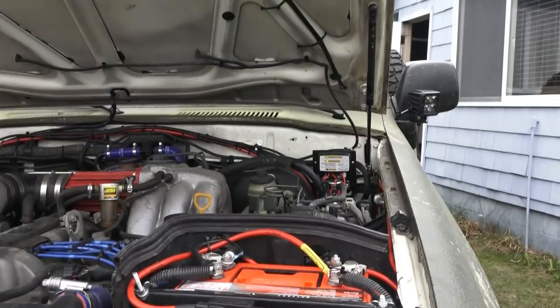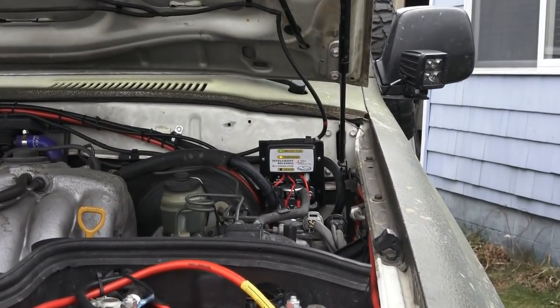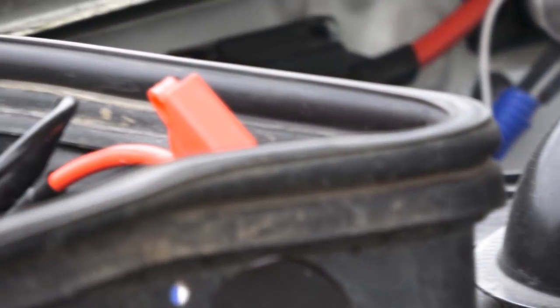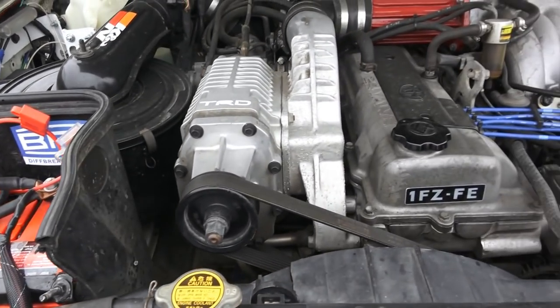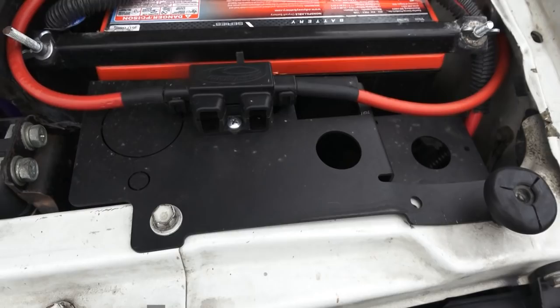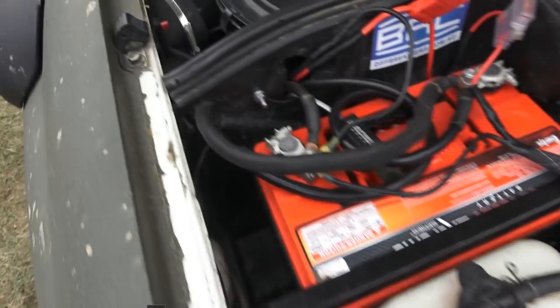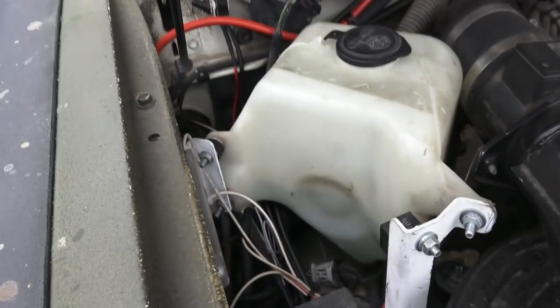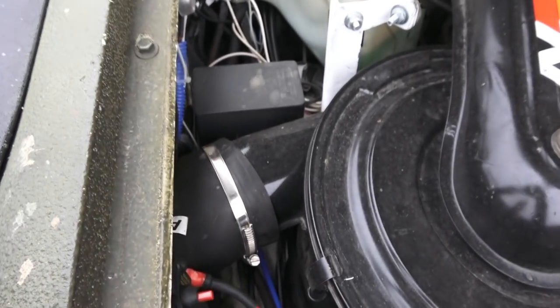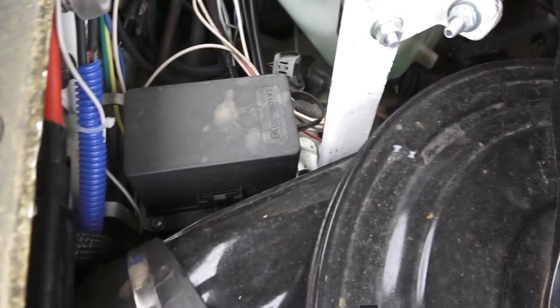Under the hood: I've got dual batteries — two Odyssey Extreme 1500s — with the National Luna dual battery controller. I had the IBS system in there but replaced it after it failed on a cross-country trip. All the wiring I did myself. There's a TRD supercharger FZE, the Wits End bracket to hold some of the fuses, and the Sleez wiper relocation kit. I also wired up a set of KC Cyclones under there for nighttime — they work really well, best lights I've seen under the hood. I also wired up a Bussman fuse block and a Blue Sea ground bar.